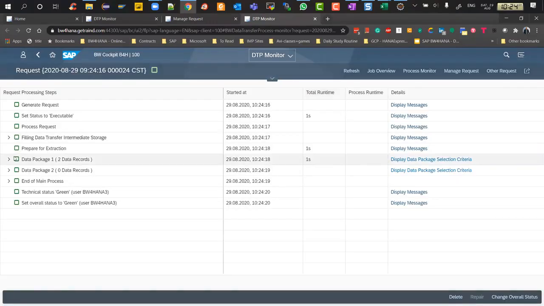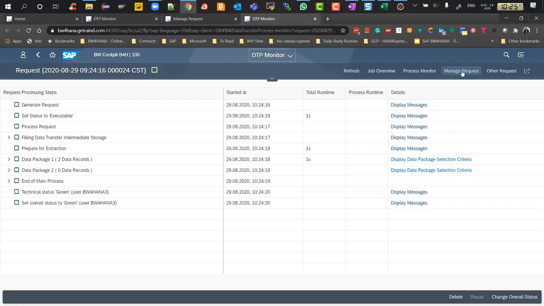Is the reason also that we have another subscription for this same source, and probably that has not fetched the data? That's why it's here. No. This is for our previous one. But our standard DTP is also referring to, having the subscription for this source. Yeah. You're right. So all the subscriptions for that queue, everything will go to ODQ data. You're right. Okay, let's check the data quickly here.